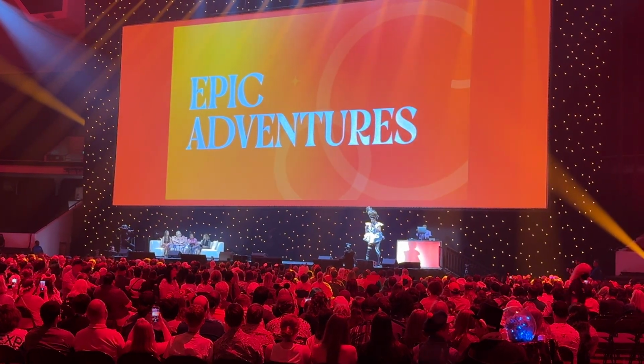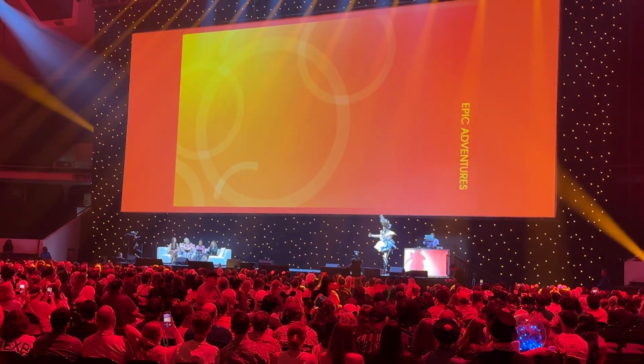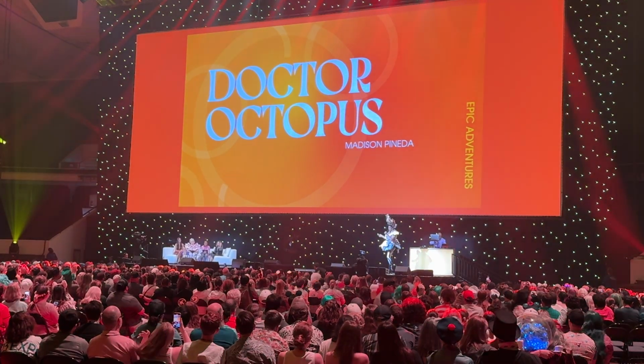Please put your hands together, D23. This is Madison as Dr. Octopus, a character originally played by Alfred Molina.